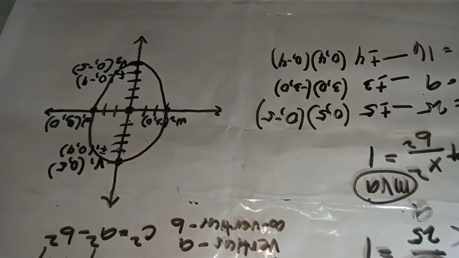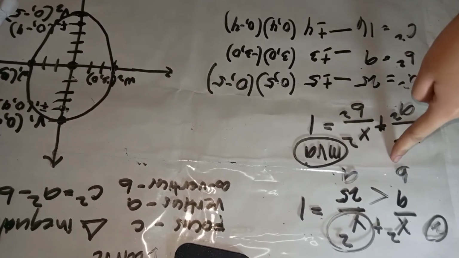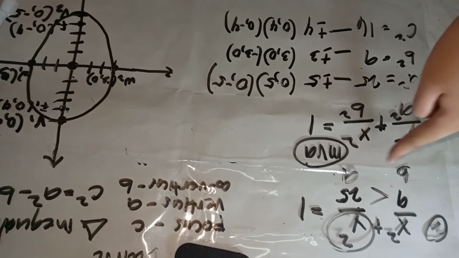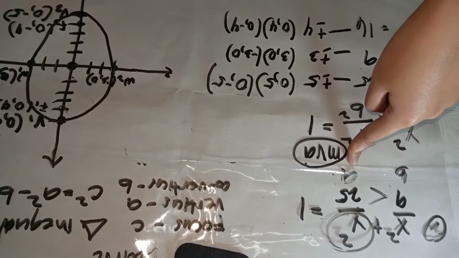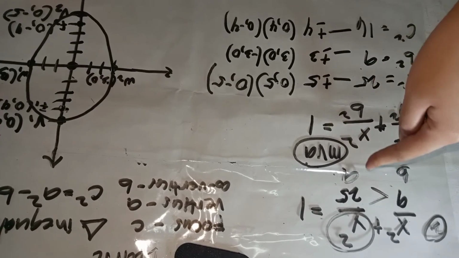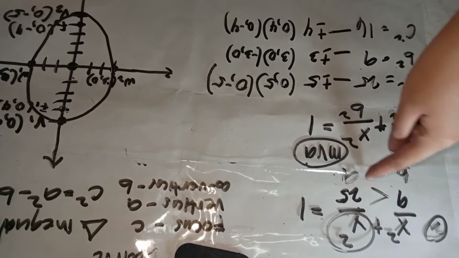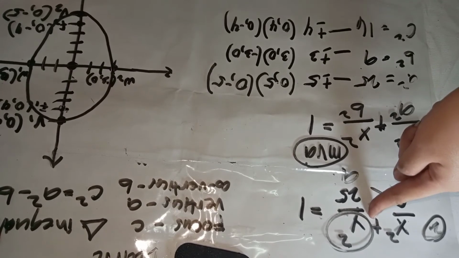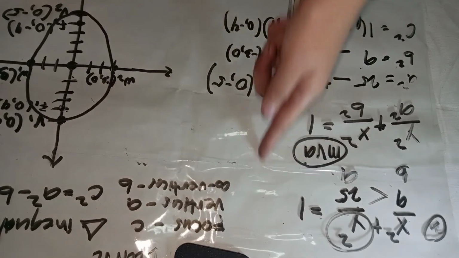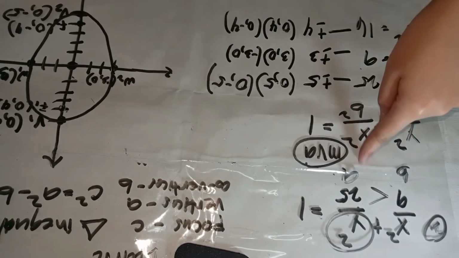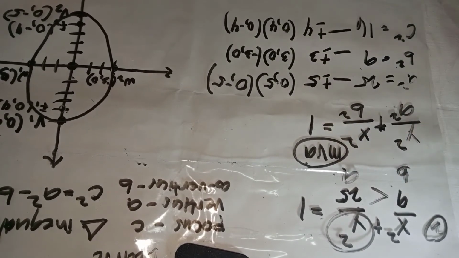So, laging tandaan, A is always greater than B. Okay? A is greater than B. So, yung A, yung nagsasabi kung anong major axis ang gagamitin natin. Pag ang kasama ng A is Y, ibig sabihin, vertical axis. Kasi, diba doon sa Cartesian plane natin, the vertical is the Y axis. Pag kasama ng A is X, therefore, it is horizontal axis.